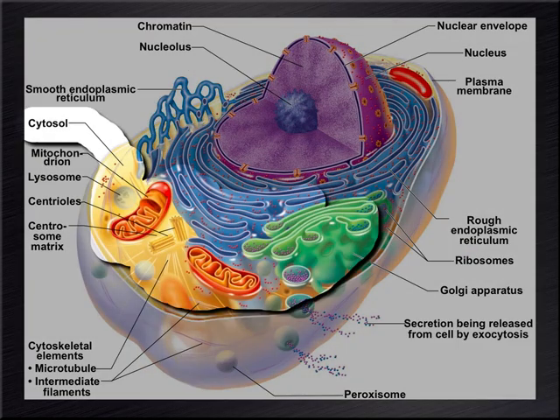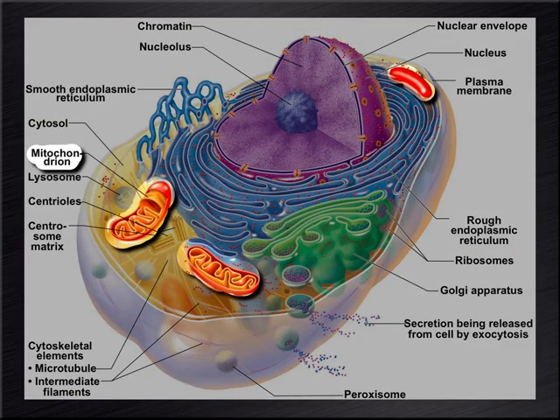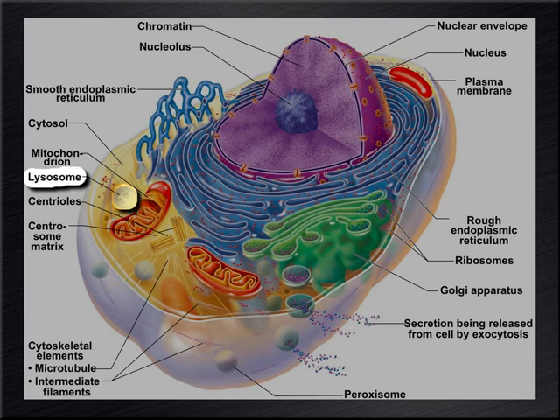The next label down points to cytosol. That is the liquid interior, and you can sort of generally, loosely, casually think of cytosol as being the cell juice. The red structure seen here is a mitochondrion. Even though they've split the word in half, it's still a single structure. Below that, we see a lysosome. This is a bubble of membrane inside the cell that actually contains digestive enzymes, and it's used on occasion to digest things that the cell brings inside it, or occasionally even to help digest the cell itself.